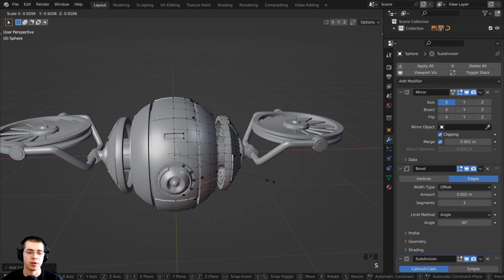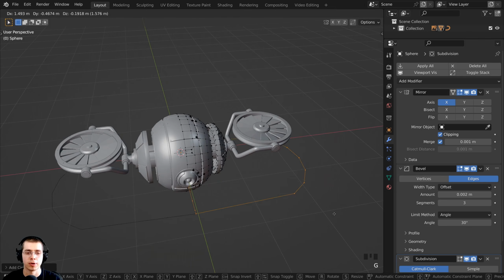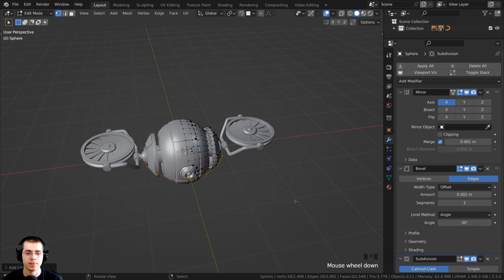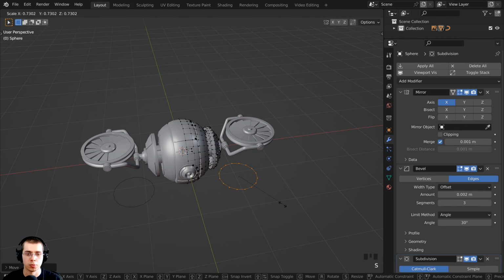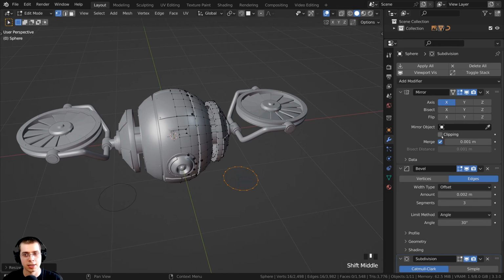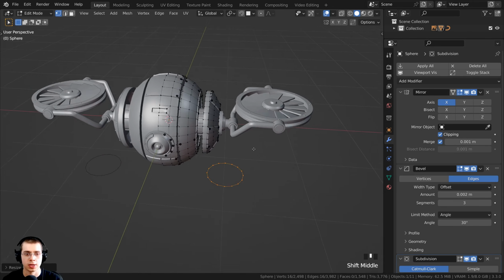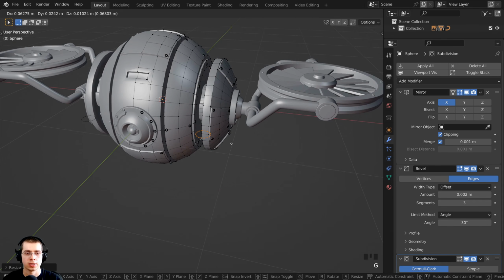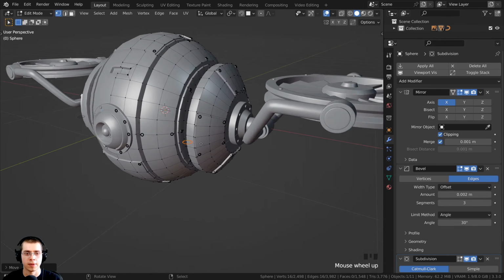Now we have the mirror modifier and the clipping turned on, so if I try to bring this over, you can see it's merging with the mirror. So I need to click off the clipping, then I can scale this down and just bring that over, scale it down. And now that that's out of the center there, I can just click back on the clipping here on the mirror, just turn the clipping on. So I can now bring this up and I'm going to scale that down and just kind of stick it right here on the side, kind of on that side plating.